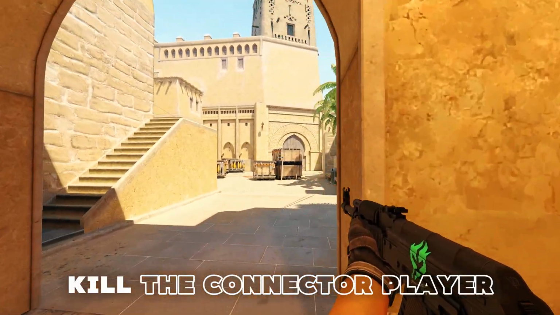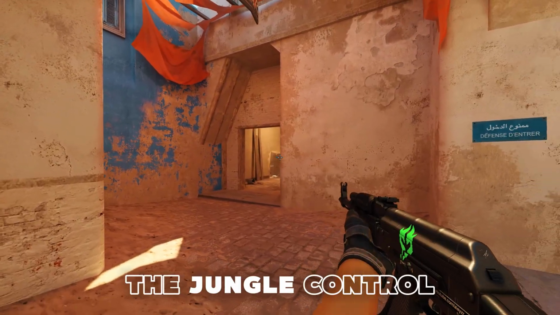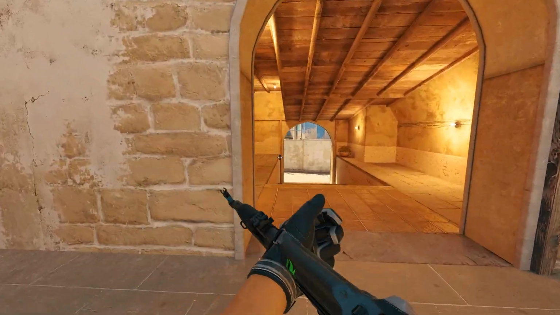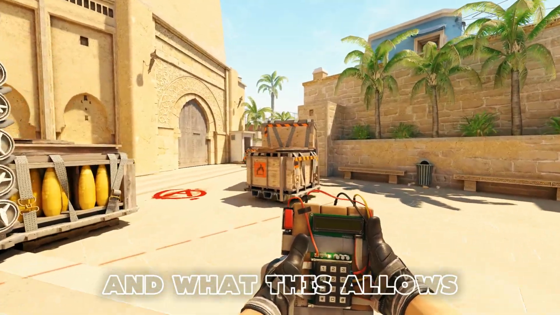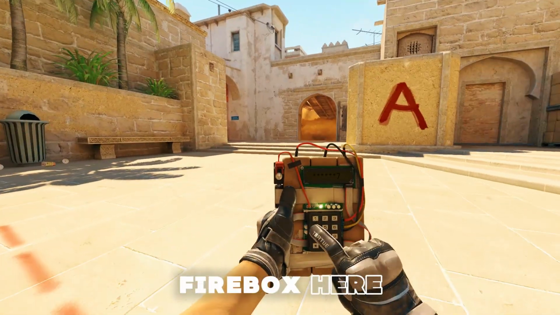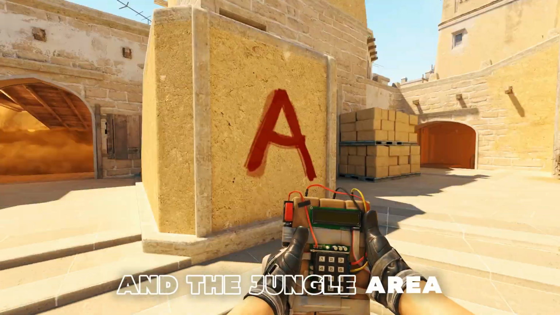If you've managed to kill the connector player and the jungle player, it might be a good idea to just hold onto the jungle control, and then maybe you can just smoke off connector again. And what this allows is that even if you don't kill the CT guy, you are now free to plant on the firebox here, and then you play the after plant from the connector and the jungle area and ramp.